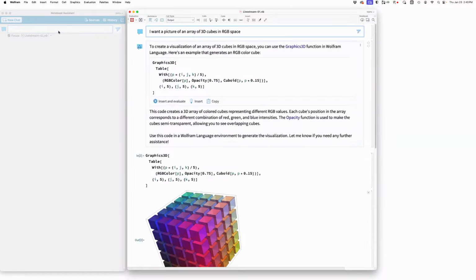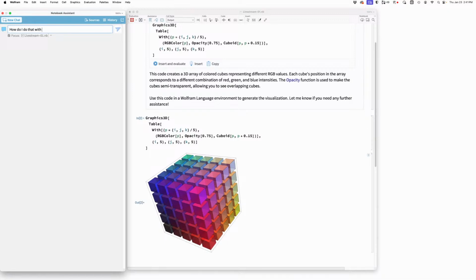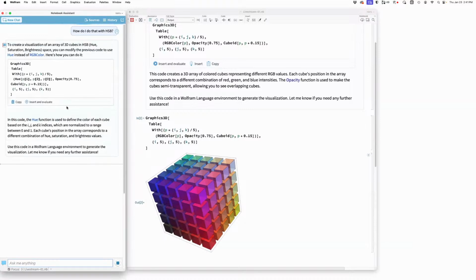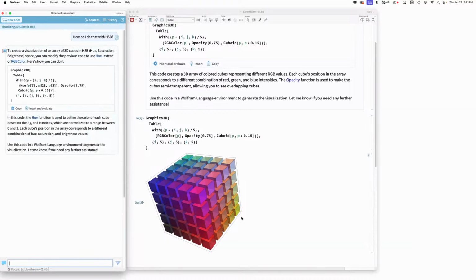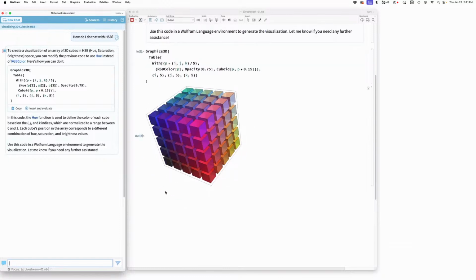So if I'm using side chat, I could say something like, how do I do that with HSB? And now that will be a side chat that won't be stored in my notebook. The side chat can look at what I have in my notebook, but it's a different flow.